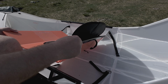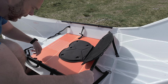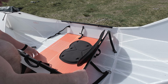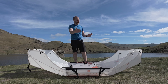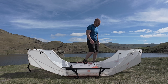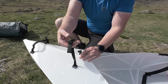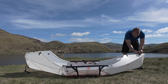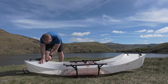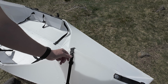And this just slots in at the bottom, so I'll do that now. So once you put that in place, all you do now is just close the front and the rear of the kayak, and that's done with these little straps. So just pop that loosely for now. So for the rear, you push it into the corner of this little strap and then you click it together. And I'll just tighten that one now.